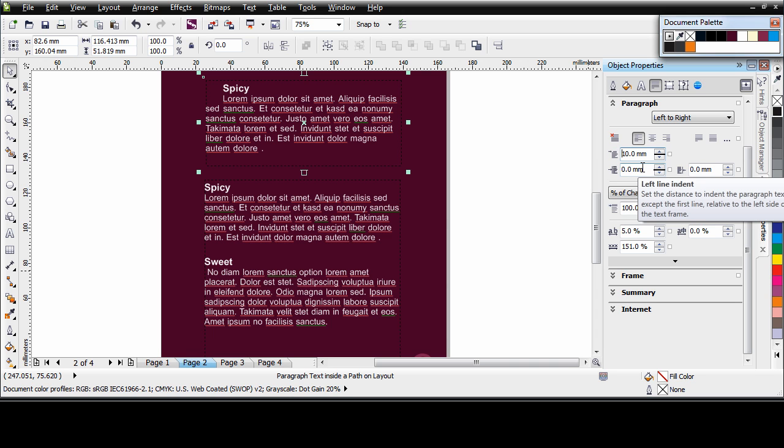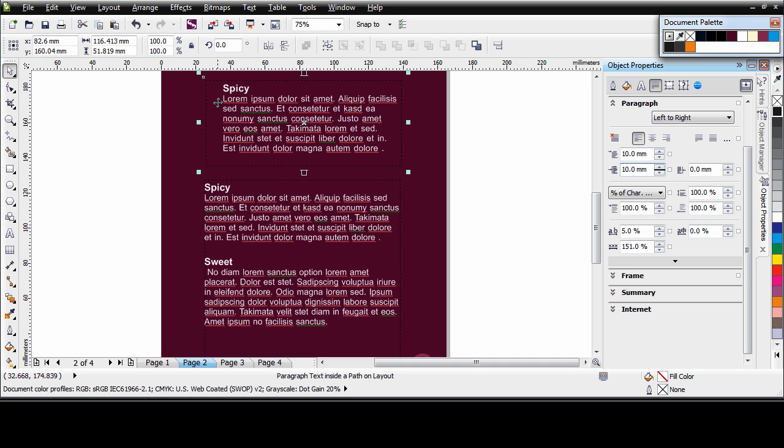If, however, I also want a left line indent, I also type in a value of 10, I can create an entire indent on the left hand side. If I drop this back to 0, well, that's an interesting effect also. But I want them to be both at 10 for the moment. I'll also come over to right line indent and I'll change that to 10 as well. So now I have a right indent of 10 mil, a left indent of 10 mil. This really shows up when we have full justify selected. Doesn't that look great?